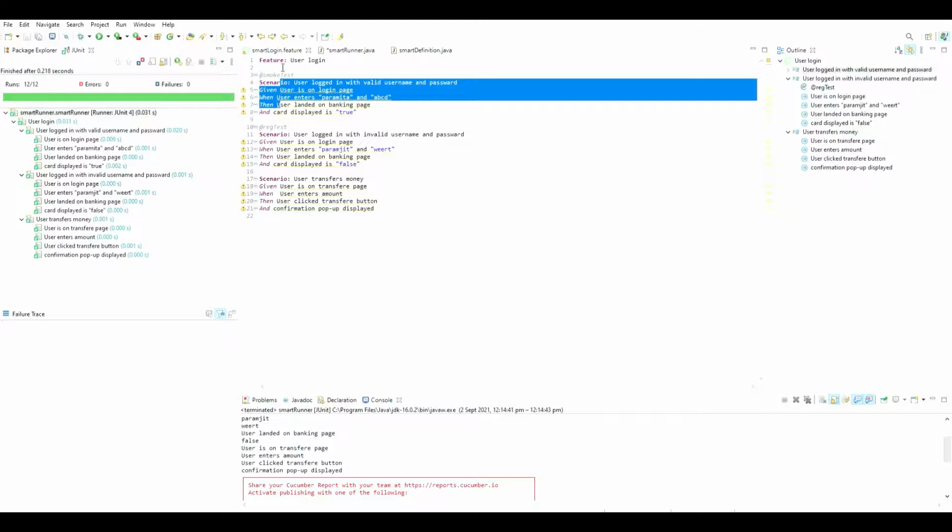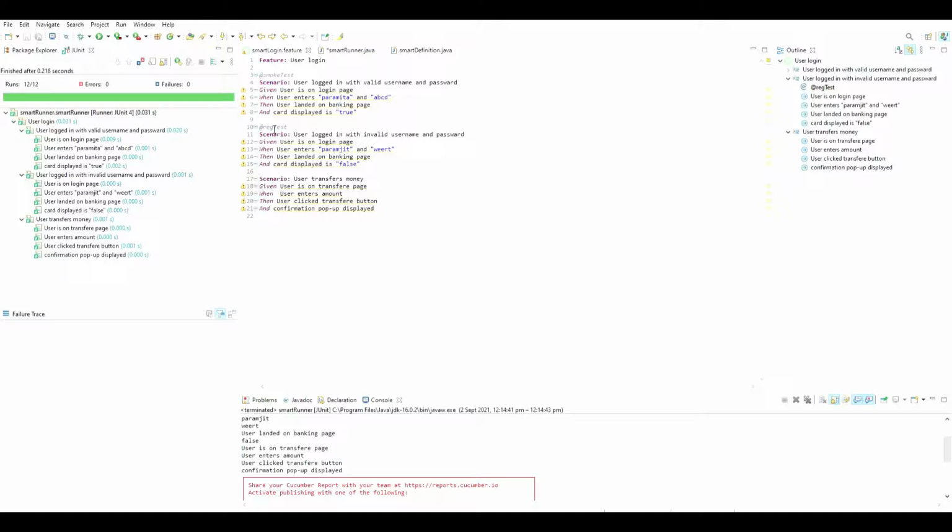This is for smoke test. This is for regression test. This one also I will tag for reg test. Right now we have only three, but there will be lots in reality. So at that time this tags attribute will be really helpful.